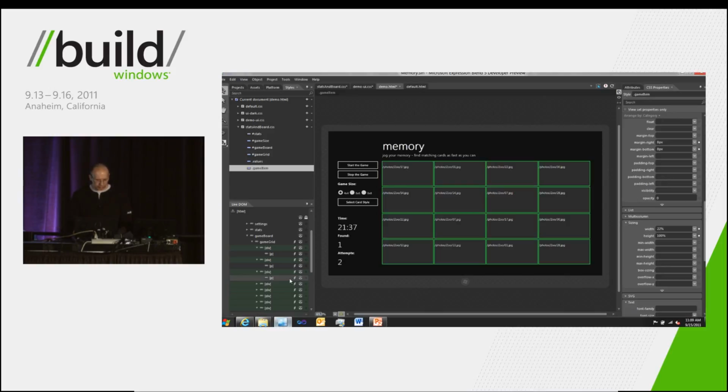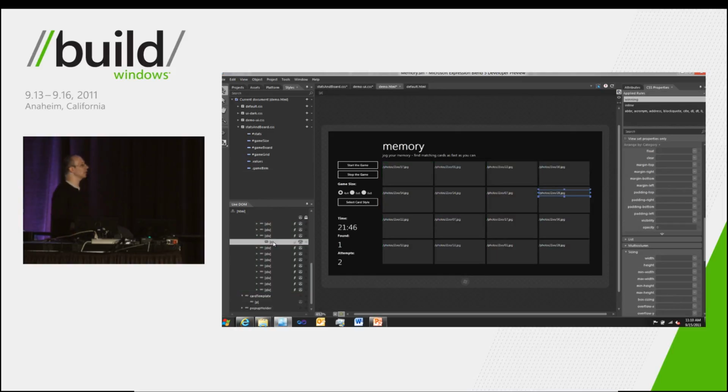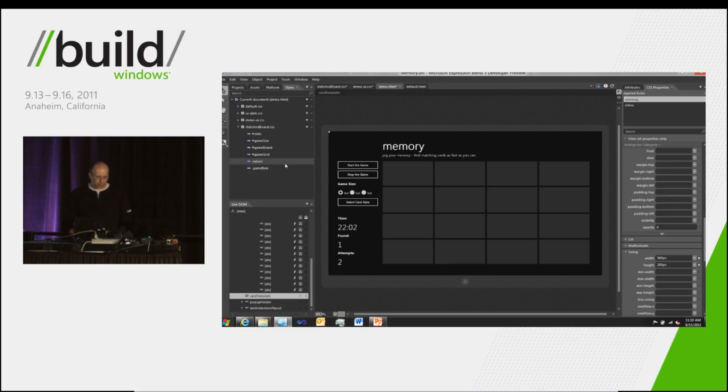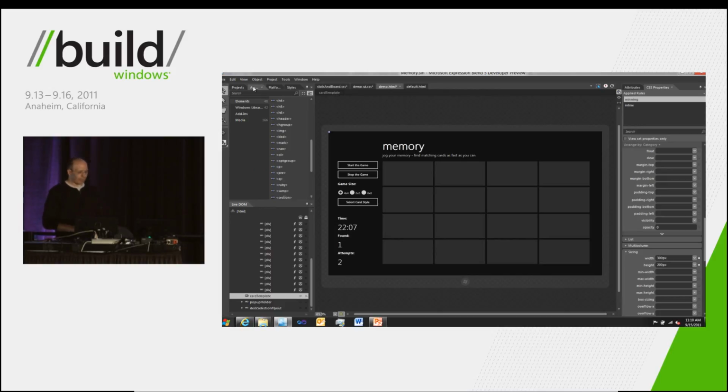So let's look at what is in this card template. And this card template, not surprisingly, contains a single P. And that is exactly the P that is showing up here as a dynamically generated element inside of my cards. And if I just delete this P from my markup, all of a sudden there's nothing in these cards anymore. What I really want in this card template is an image tag. So I can go to my asset tab, and I can just create HTML elements very quickly in Blend by using the asset tab. In this case, I want an image tag.